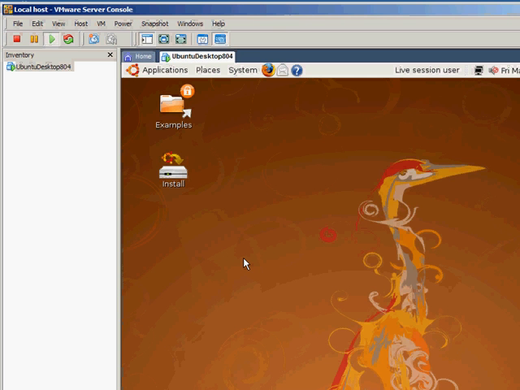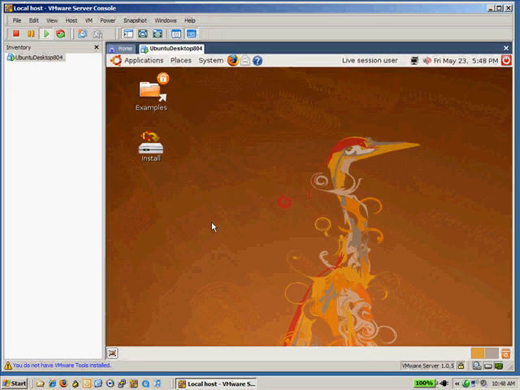Once it's loaded, you should be seeing something or other like this. This is the new Ubuntu 8.04 desktop, the default graphic display. While it's loading and booting up, you may see the screen do some weird color flashes and some other things, but in general, we don't have the problem with this version of Ubuntu and VMware server that we previously had with color depth and making some color adjustments, so this is an easier install than it used to be.